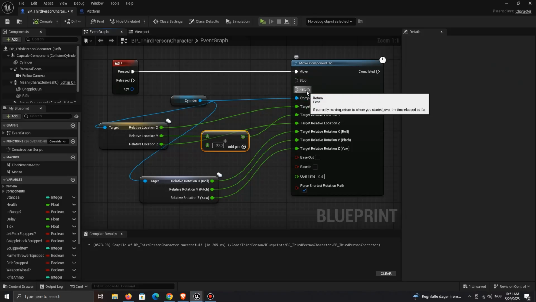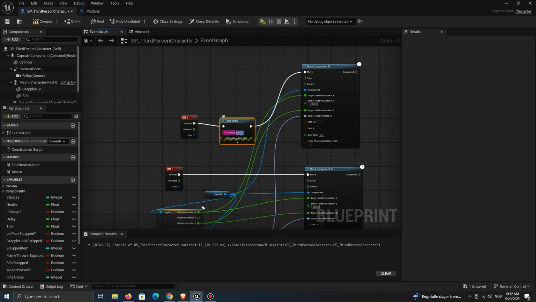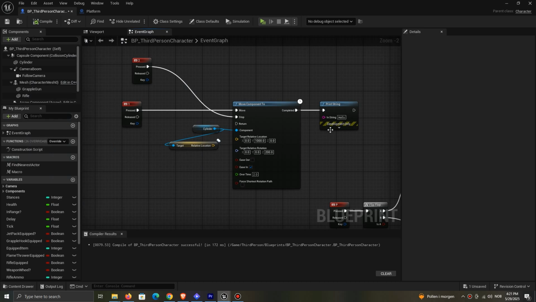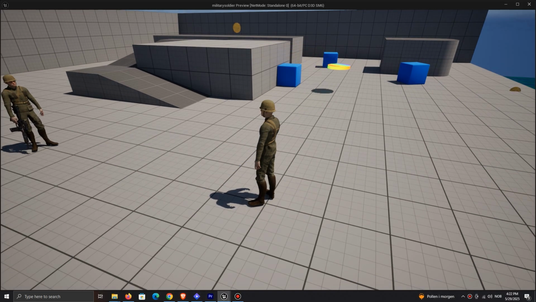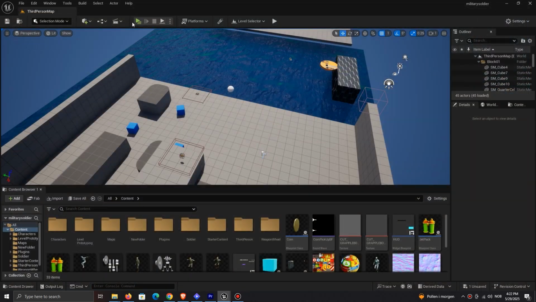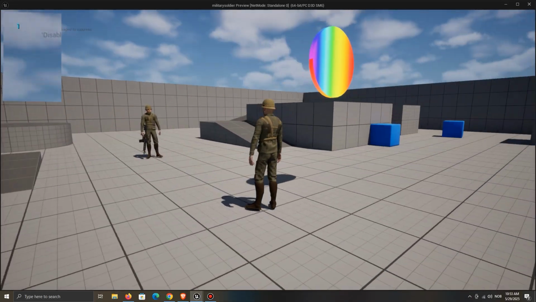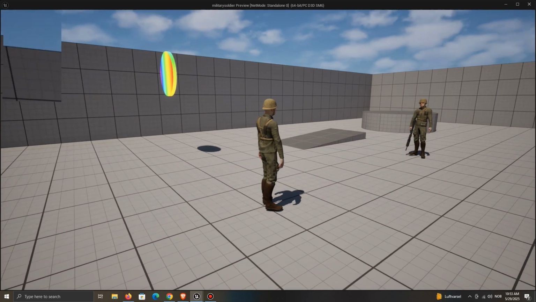Now, let me demonstrate what the stop and return is for. Stop will stop the current movement, and return will make the component go back to its original location, like I did earlier. Also, keep in mind that the completed output will only run code after the component has finished. Using 1 and 2, I will make the component move to opposite locations.